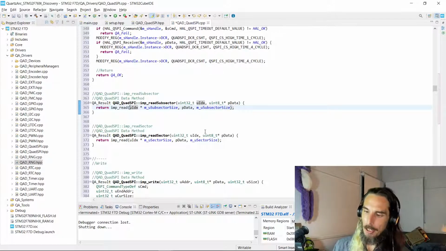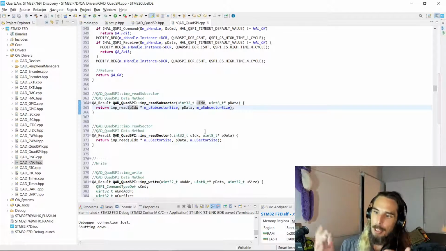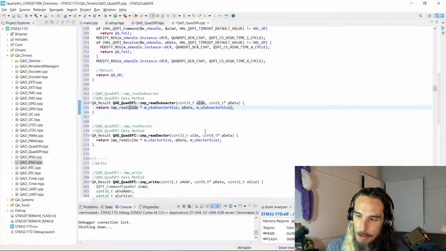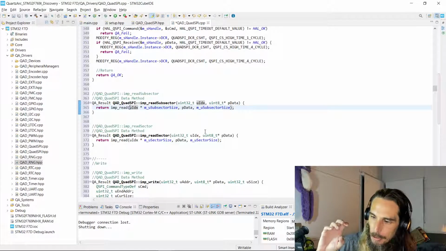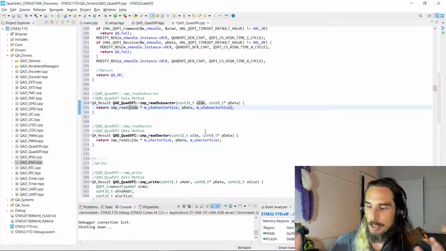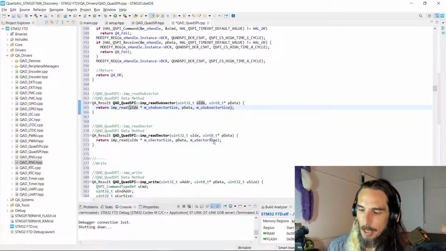Most of the projects that I've worked on, because you need to be erasing the area of memory you're going to write to before you write to it, I'll typically break the data up that I'm going to be storing on the flash chip into subsectors or sectors or whatever, so that when I go to write the data to it, it makes it much easier to do the erase, because we have methods to allow us to erase a particular sector or subsector before writing to it.